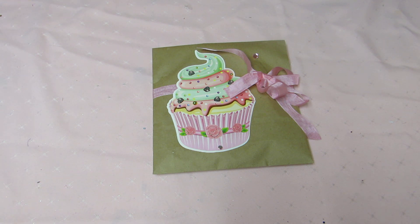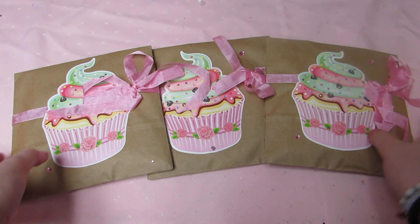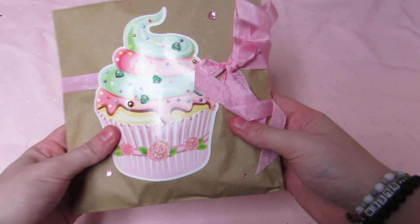We're on reveal set number two, so let's show Crystal, who is also known as Star, and Patty, which everybody knows Patty. Crystal's Instagram is the_golden_star_69. This is how her package comes — look how cute, aren't they adorable? With the cupcake, so sticking cute. This is how hers come, and let's open one up.